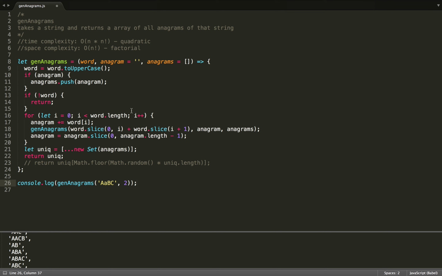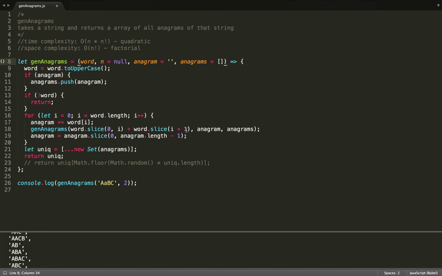We can do that by creating a second parameter called n that we can initialize to null. So it's an optional parameter. If we pass in nothing, then it will just give us back everything like normal. But if we pass in a number, then it's only going to give us back substrings of length 2.